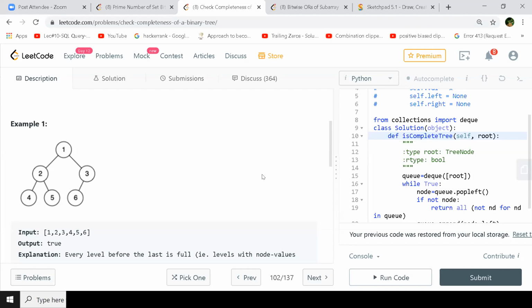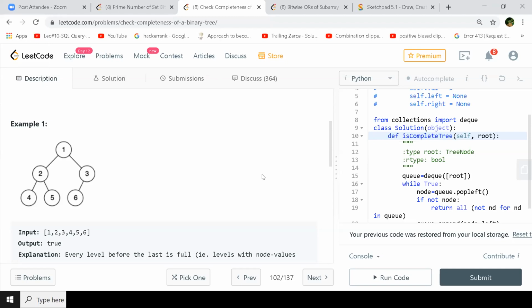No, actually, if you're starting with 0, then we have to do plus 1 and plus 2. Right, so it would be 2i plus 1 and 2i plus 2. So it would be 5 and 6.